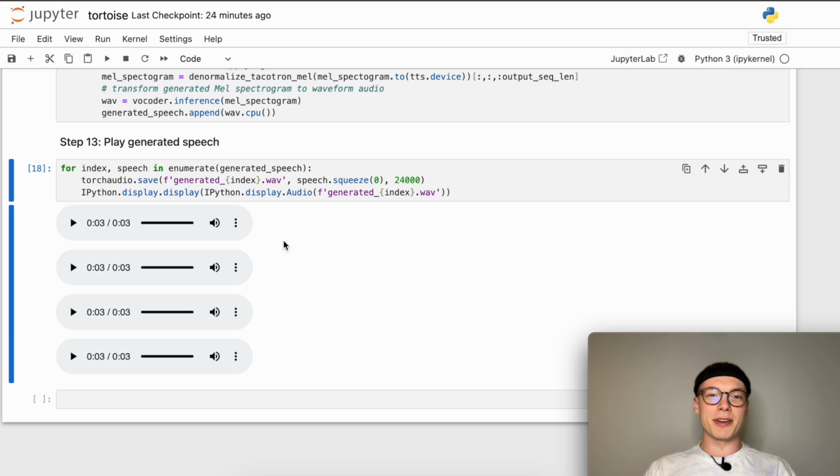It sounded like abbreviations are a little bit hard sometimes for the model because the last two didn't really properly pronounce AI in the way I was hoping it would be pronounced. Maybe that's something where the model can even be improved. But yeah, overall I think those generated speech results are really great and of high quality, and that's also why I appreciate the work of James Betker so much, creating and publishing the Tortoise architecture.